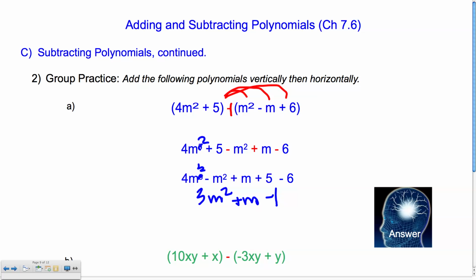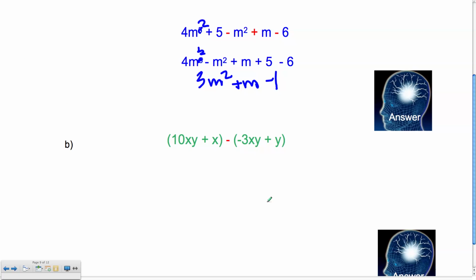Alrighty, ladies and gentlemen, again, I want you guys to try. Here we are. Just make sure to distribute the -1. Come back to me when you have an answer, and we'll see what it was. And let me erase that as you guys start. There we go. Okay, so go ahead and hit pause and give it a try.